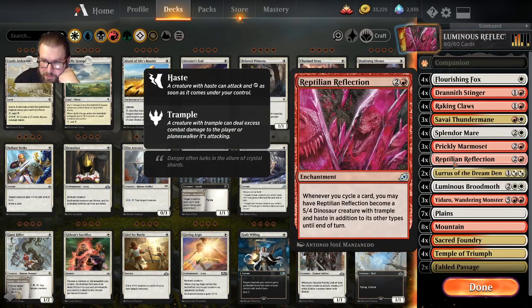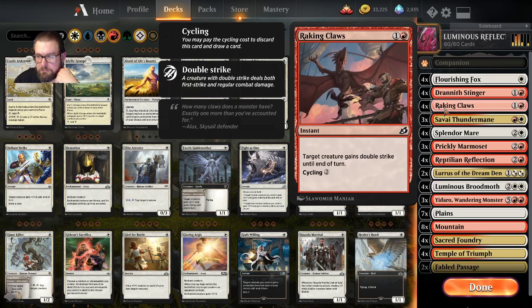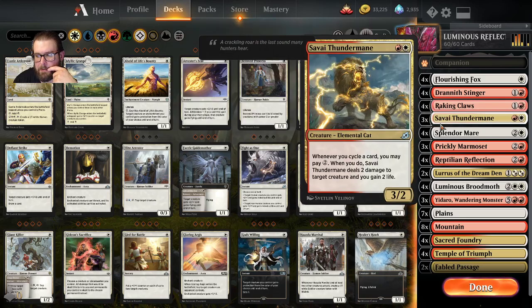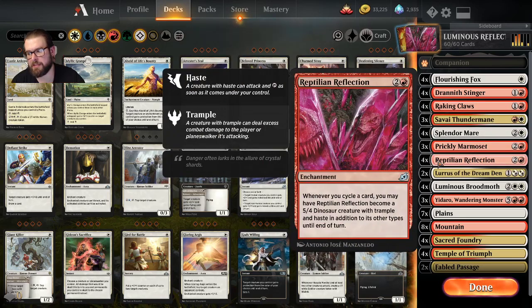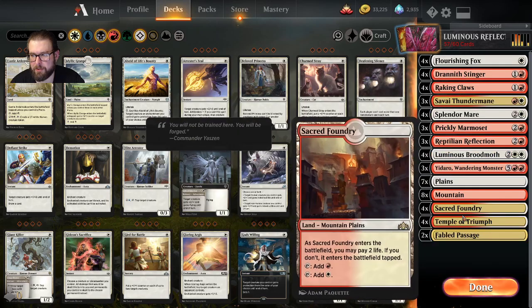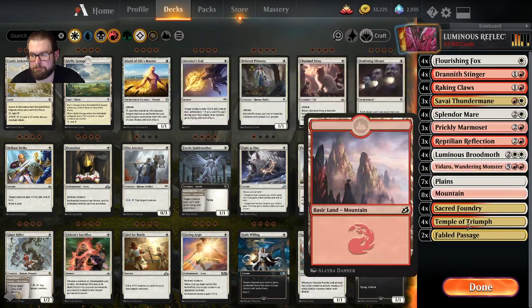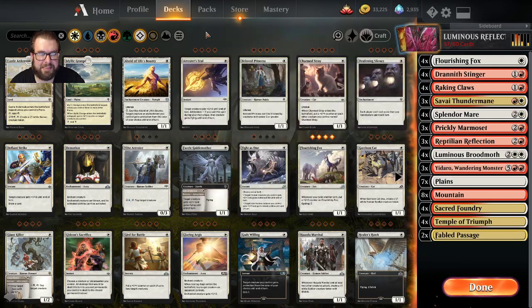How good is Reptilian Reflection? It's great if we can get it to work. 4 copies of this, only drew it once in 3 games. So let's take down Reptilian Reflection. How good is Luminous here? Let's take him out. And we need defense.